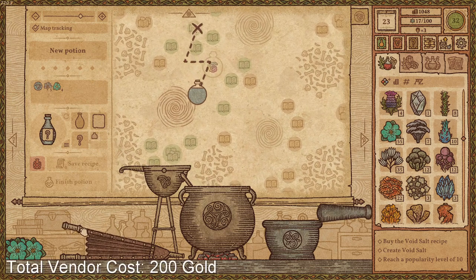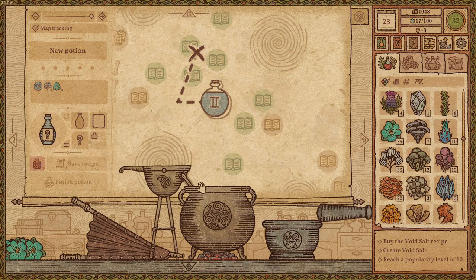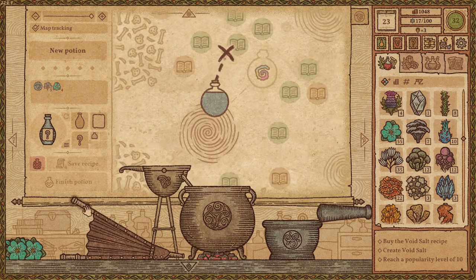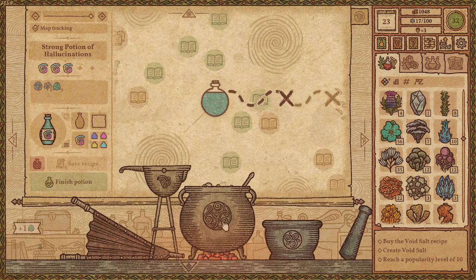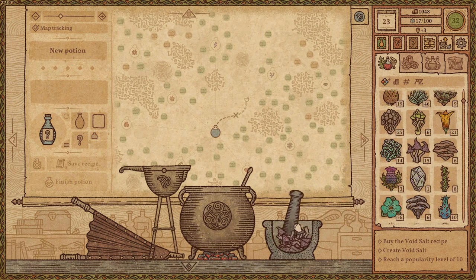In total, the vendor cost for this recipe is 200 gold, though it can likely be reduced slightly with better planning. Now, a better option in general is to use the fact that we're mostly traveling through open space, so we can use the ingredients that offer more movement at the expense of volatility. Let's start instead with a Witch Mushroom instead of Windbloom Waterbloom combo. Grind that fully and add it to the cauldron.